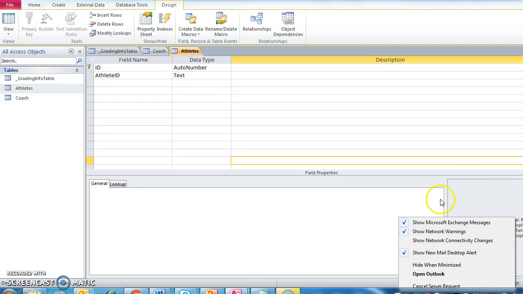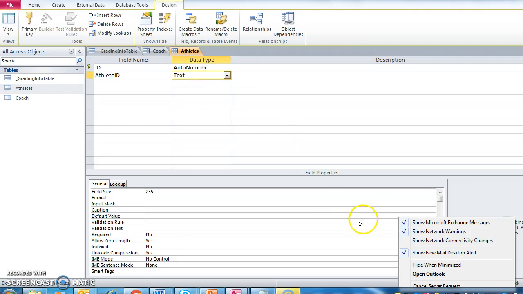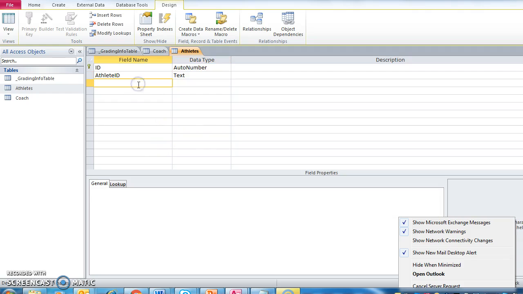I think maybe mine doesn't have short text, but yours should have short text. Let me see if I see it here. Right, short text. Maybe it's a text that is a little shorter, maybe like 25 characters. I'm going to leave it at 25 characters. Okay? Now, mine is an older version, so maybe it is 2013.